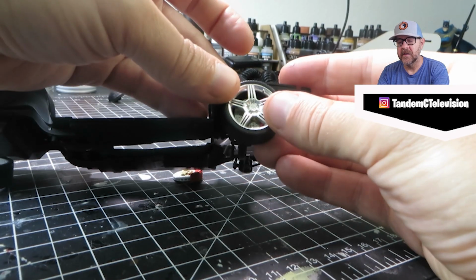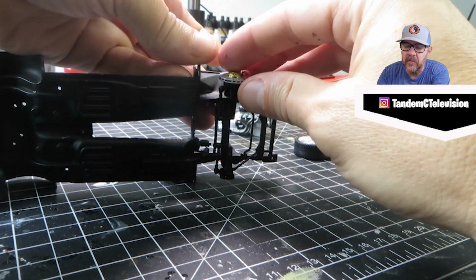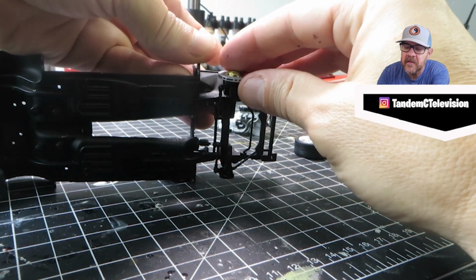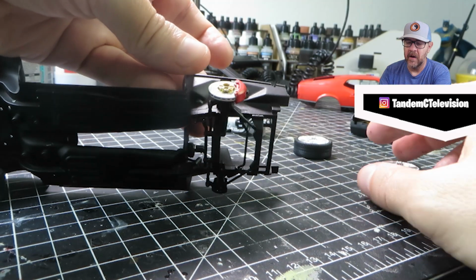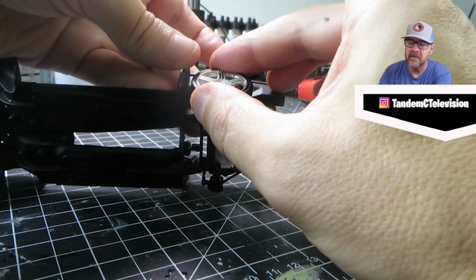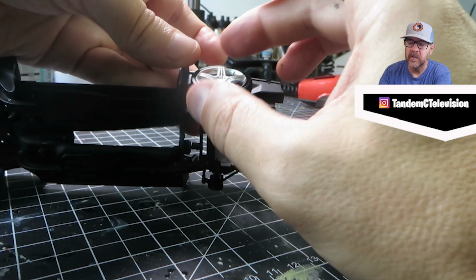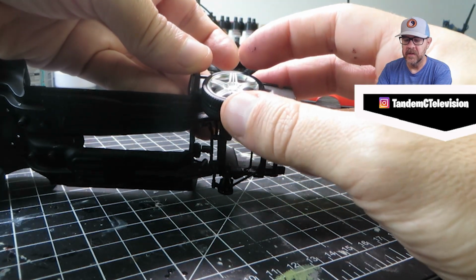So I'm going to have to look at that a little bit. We might be higher than we're supposed to be too. I don't know. Where is this actually sitting? It's going to be about right. I've looked at this a few times. It's going to sit about right there. Now when I set that on there, I think it's going to be okay. And we're definitely going to be well enough inboard of the fender wells to look good.